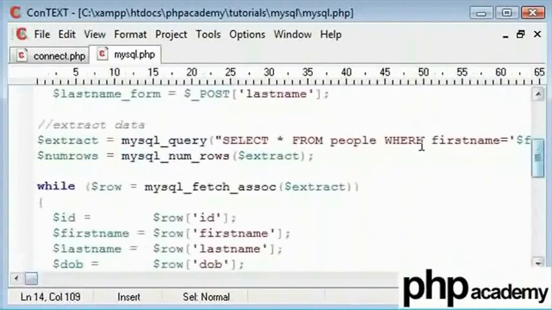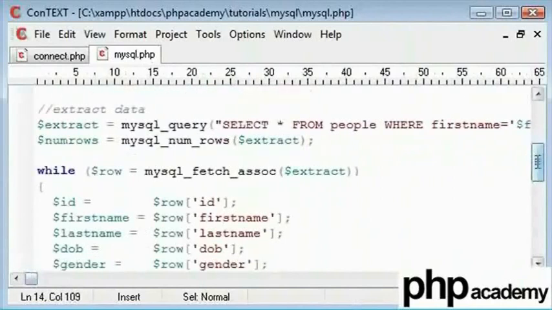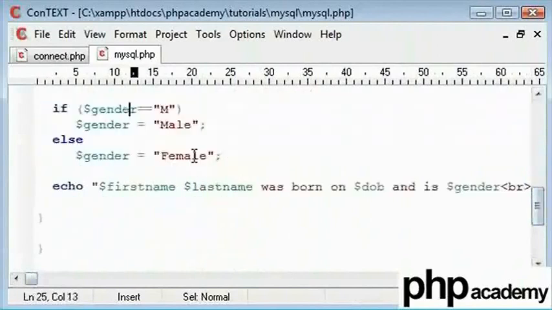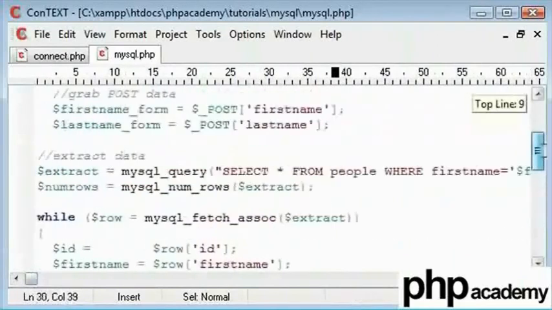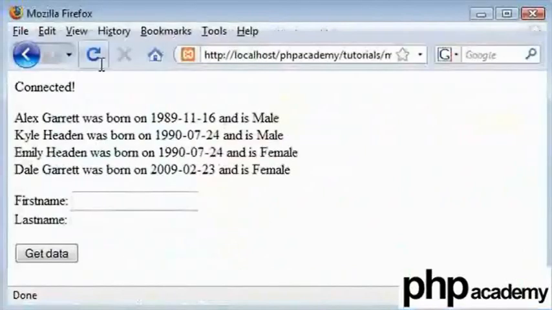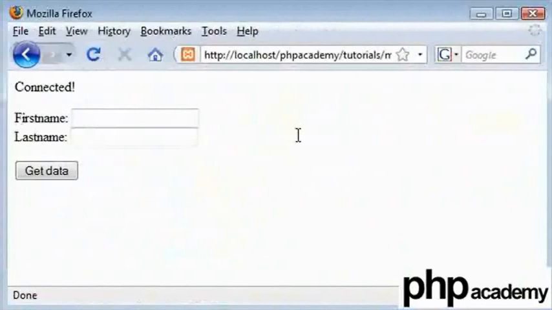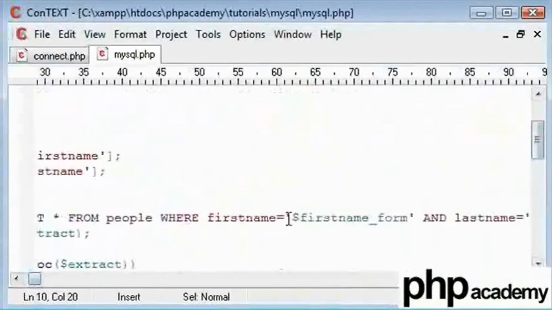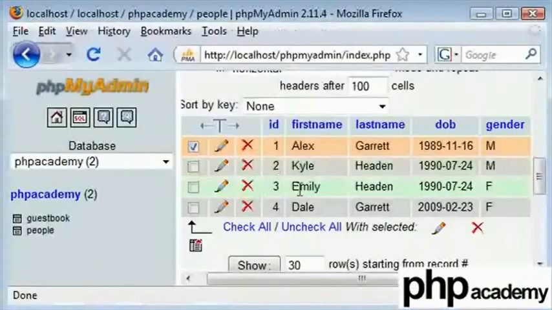Our query will return only one result because at the moment we have only one person named Alex Garrett. So it will take all the data for Alex Garrett and check for female or male and then echo out this particular message. So if I come here and refresh at the moment, there's nothing because no data has been specified in these form variables here. Let me show you. These are empty, therefore we are selecting star from people under this condition where the first name equals nothing and the last name equals nothing. That has not returned any data at the moment because what we got in our first name and last name are actual people's names.